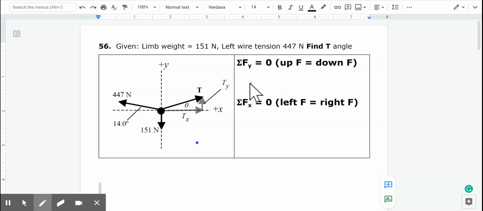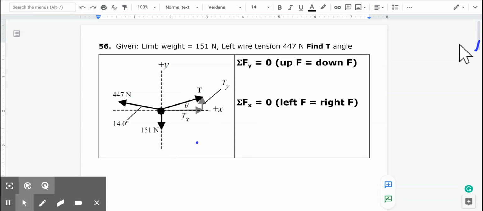You're going to get a sine equation with sine in here, an equation with cosine in here. Do you remember how we put the sine equation on the top and divide it by the cosine equation on the bottom? And we got tangent because sine over cosine is tangent. So there's my tip on that one. Let me just go to the next problem.